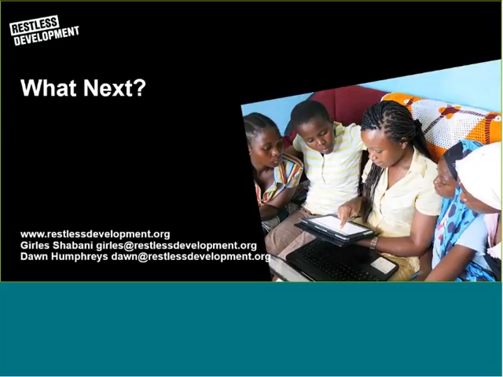And then to end on a bit of what next, and what our hopes are for the tools and where we're at now. We definitely want to continue using these tools and take the learnings we've got from using them so far and apply them to our other projects, and also expand the use of the tool to other girl-led projects. And it'd be interesting to have discussions around this approach being tailored to reach other marginalized groups as well.